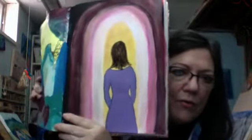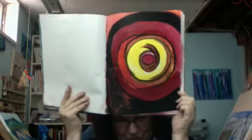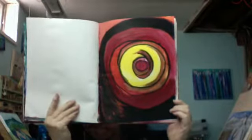And then the next one, this one on the right isn't finished, it's still a work in progress, so I'll just try to show this one of a woman looking through a portal. And so that one was a lot of fun to do. I used a lot of metallic oil pastels with it to bring some of that color out. This other one, I'll show you when it's more finished. Then this one, I don't know what was going on, but it's definitely an interesting piece. I was really having problems with the colors coming out, not being able to use black and so forth. So that was one I did last night. I think that's all for Feminine.